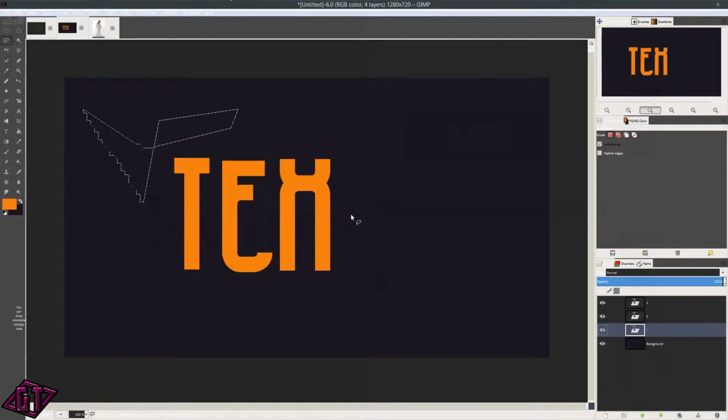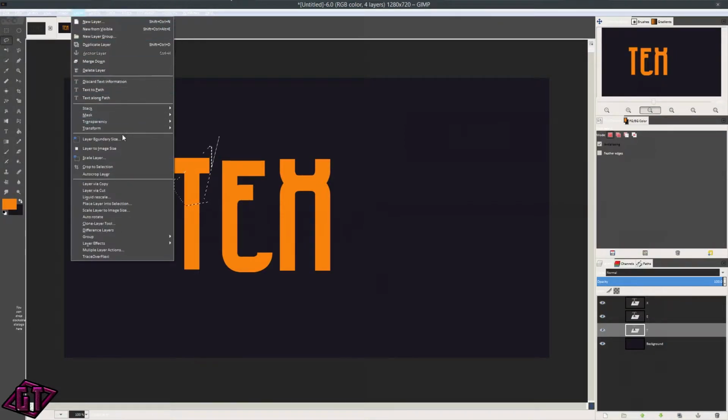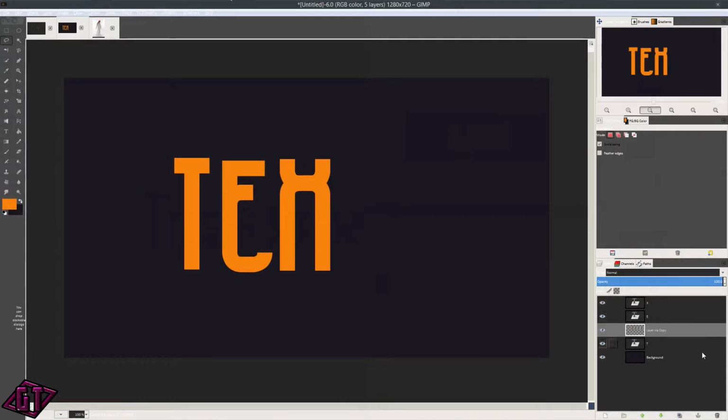All right, Control Shift A to deselect that. Now we'll make a selection out of this here, and we'll go up to layer, and then layer via copy. You'll see that it didn't do anything to the original text, as you can see. So we'll turn that off, and you see that it just made a copy of that selection. So those are pretty cool, and that's how you use those. Let's see here. What was the other question?